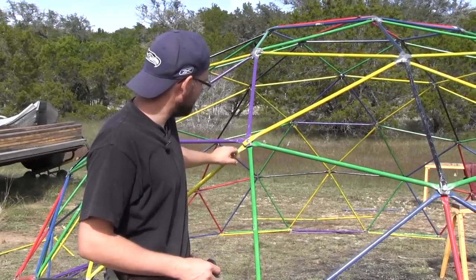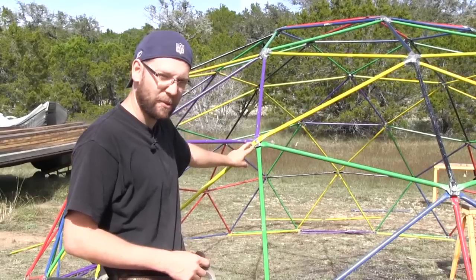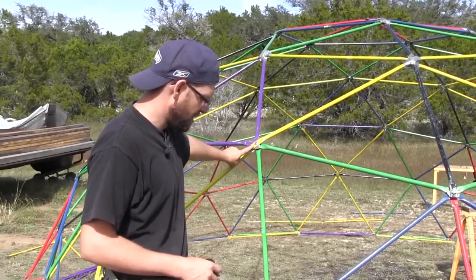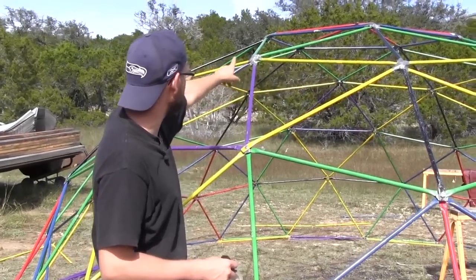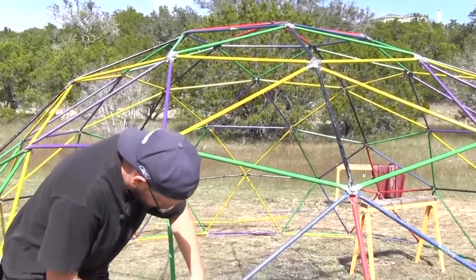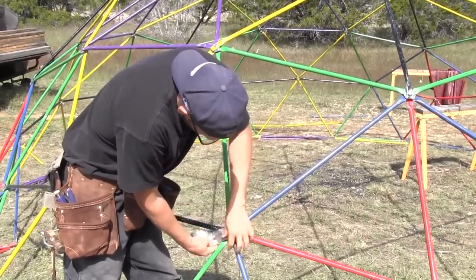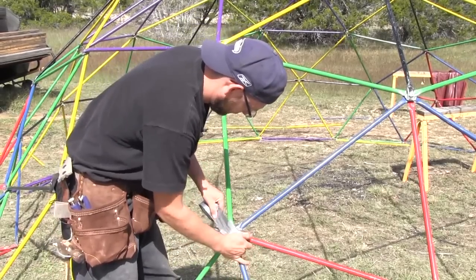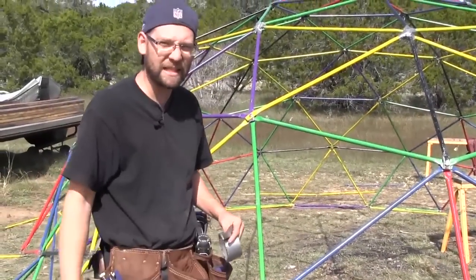As we're building, you have a couple of sharp edges on the metal here. Depending on your process, you could go really in depth and round off the corners and sand everything, but for speed you're just going to cut it off and crush it down. As you go up, what you don't want to do is cut your plastic. So you can see we've already taped some joints here — all we're doing is coming along with a little bit of duct tape, just like that, making it a smooth surface so it's not going to cut our plastic later.